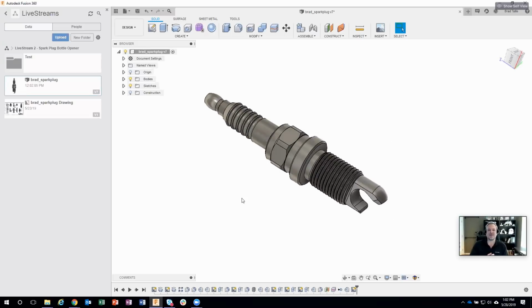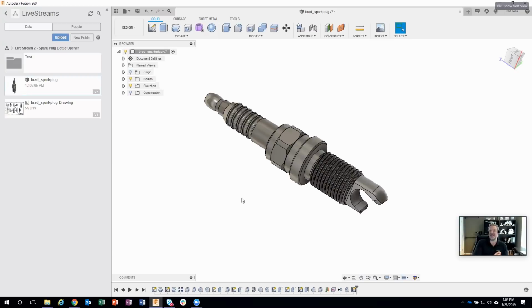Okay, I want to talk about different methods of collaboration. As we've been going through this 4-part series, I started out by coming up with the design of the spark plug, and I showed how to model it, and then I saved it. And then the next session was with Angelo, where he showed how to add all of the tooling to the part. Well, in reality, we're working together, and there might need to be some changes that need to be made. And so that's why in part 3, we're talking about collaboration.